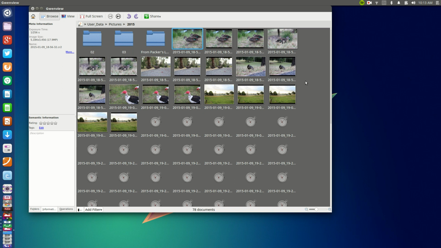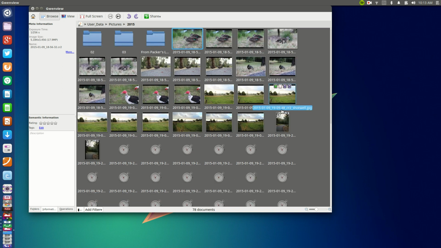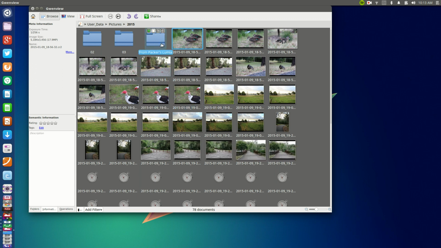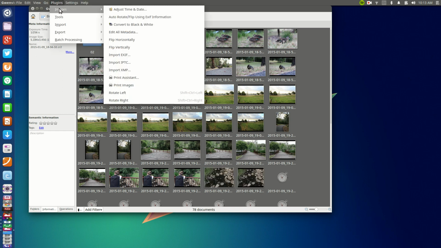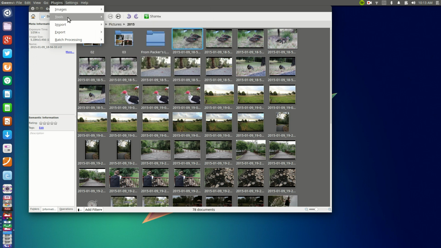Now the thing that I love about Gwenview is the fact that it is pretty quick for a photo viewer, and also it gives you some great metadata information, and it makes it very easy to share those photos around. Now it does have some really fantastic plugins that, depending on the distribution that you're using and what it installed by default, it works better in KDE as it is a KDE native app, but some of the plugins that you can get are actually really helpful.